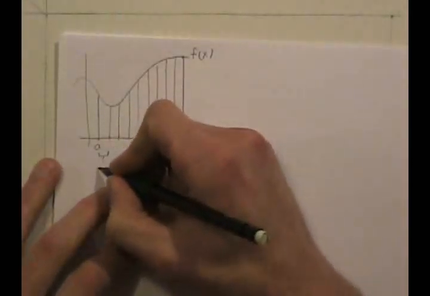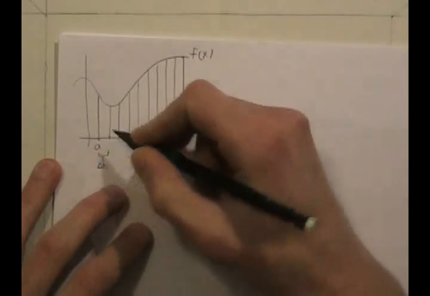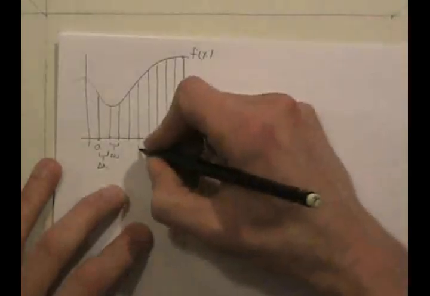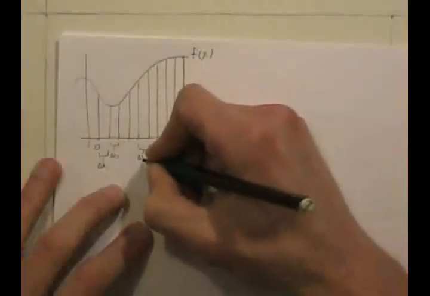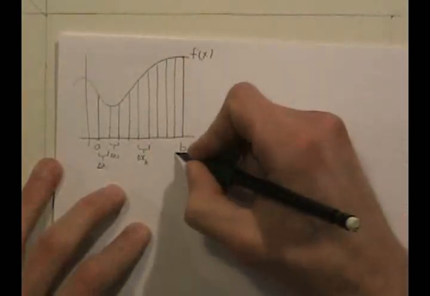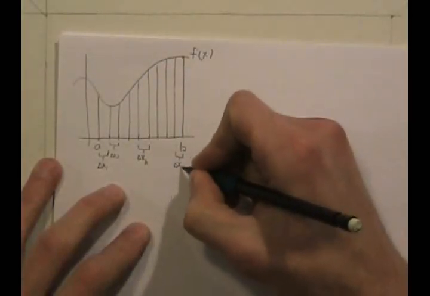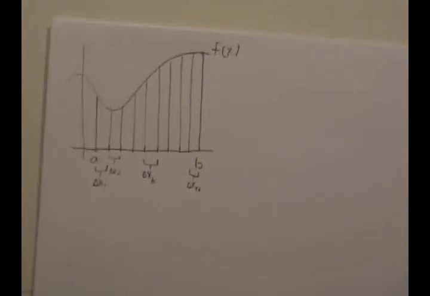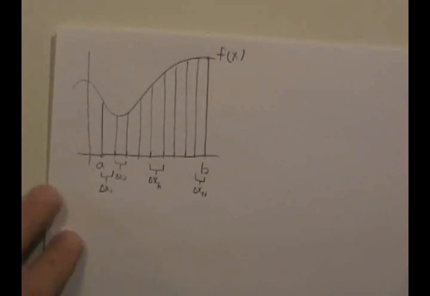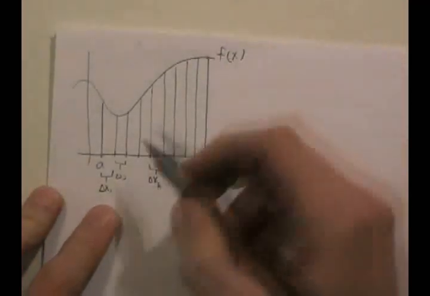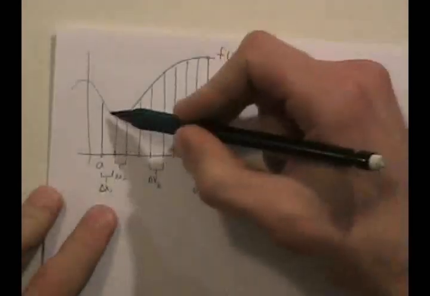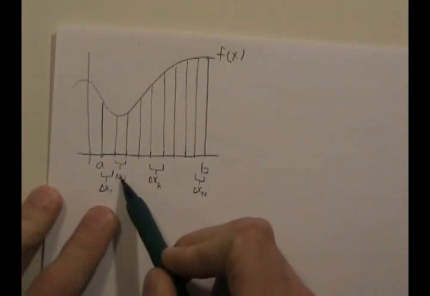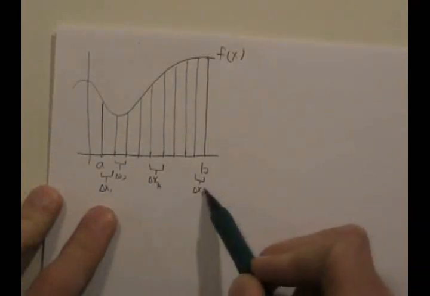We have several subintervals here. Call that delta x1. And this is the second one here, we'll call that delta x2, and so on and so on. The general one will be, I write delta xk, and the last one will be delta xn. So we're assuming here that we have cut this thing into n different strips. What we're going to do is pretend that these are the widths of these rectangular sort of shaped strips here. So this is like width 1 and width 2, width k, width n.